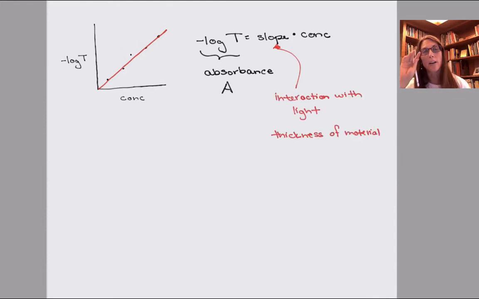So let's take a quick closer look at the idea of a thickness of a material. If we have a relatively narrow or thin material that we're going to have our light travel through, and there's some molecules in here that are going to be interacting with it, then some of this light is going to be absorbed.